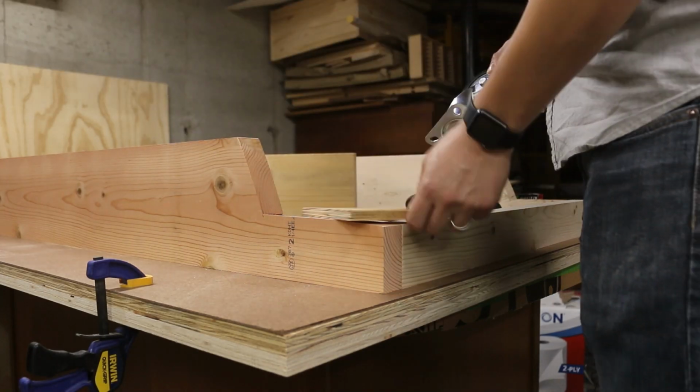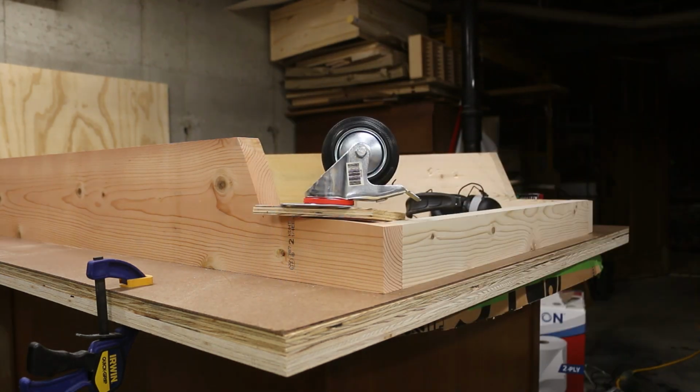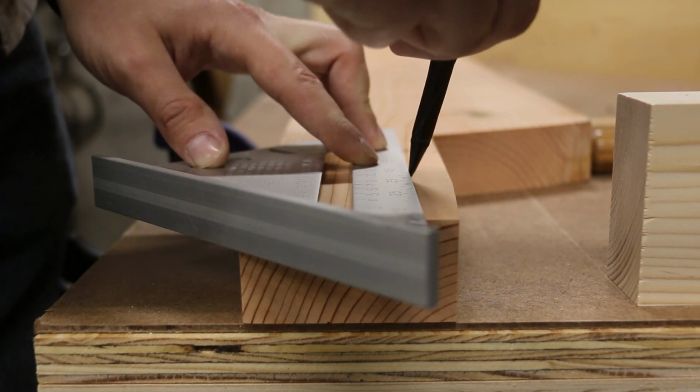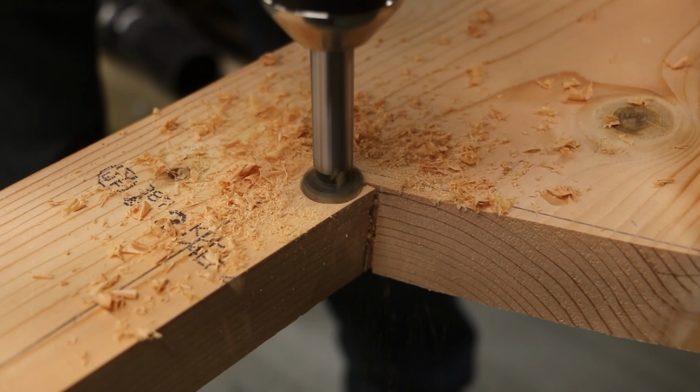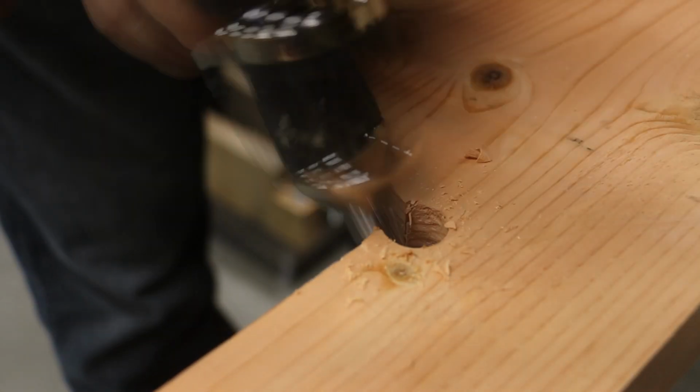So I see now that my math doesn't really add up here. It's too tall with the wheel on. But this has kind of given me a do-over, because now I can try using a drill to give a more rounded transition between the two angles.